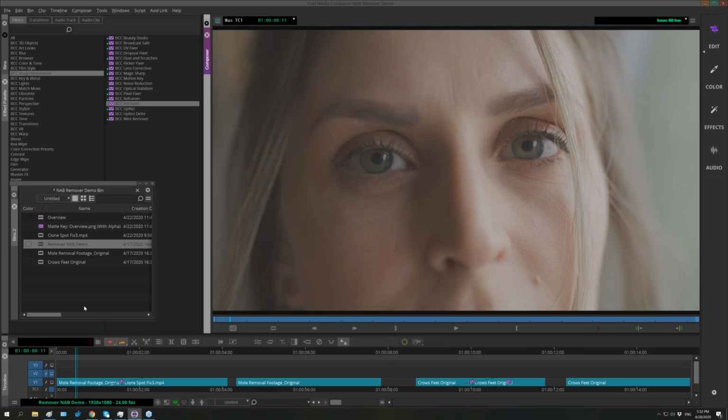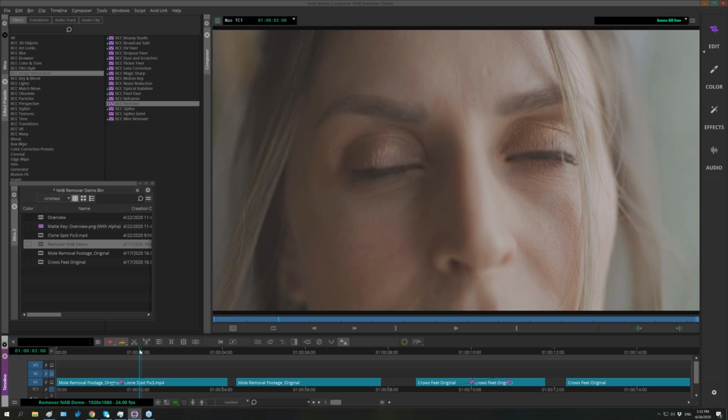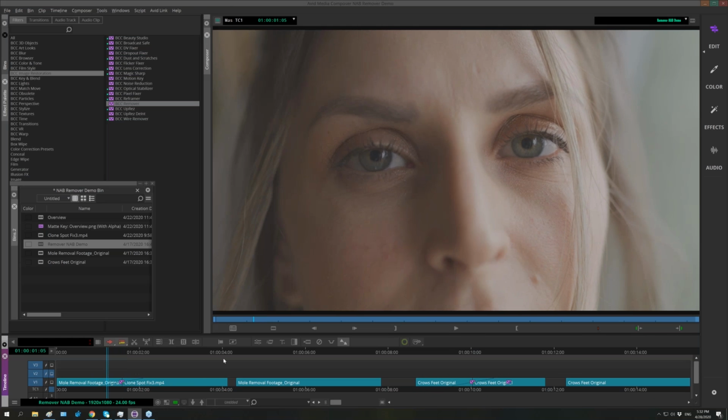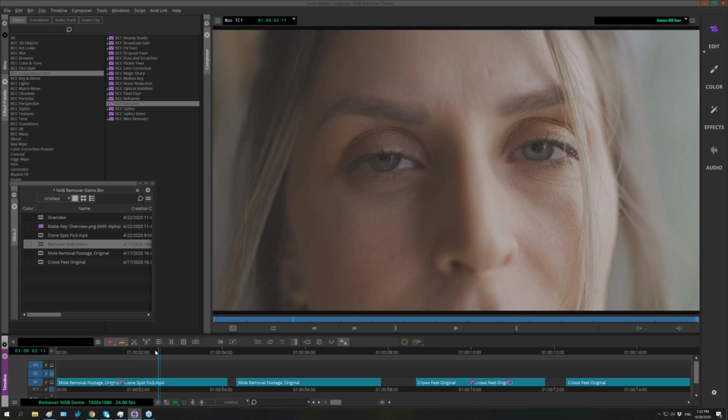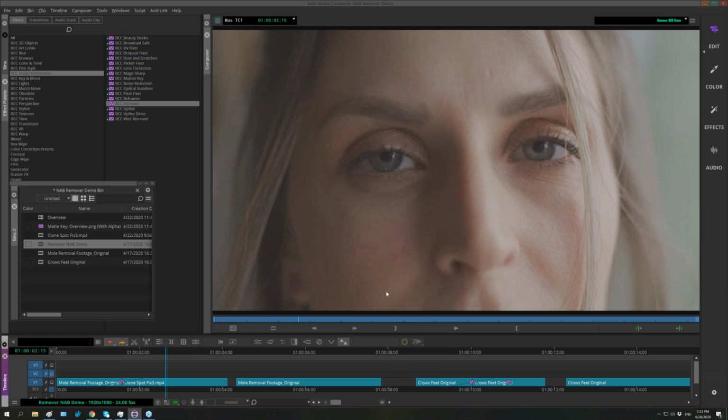So BCC Remover is basically a clone spot and shape remover that allows us to clone something in the original footage and remove it. So for example, in this case, we're going to take a look at the mole on this actress's face, and with BCC Remover, we can go in there real easily and replace that. So this is something that's different from Mocha Pro, where you can go in and do inserts and removals of objects in a scene. Basically, what we're going to do here is we're cloning an area. For example, this area up here, and we're just going to replace it down here. So let me give you a quick intro as to how that works.